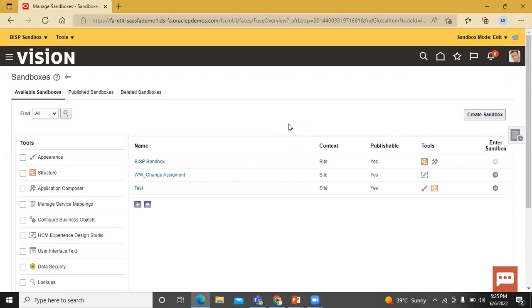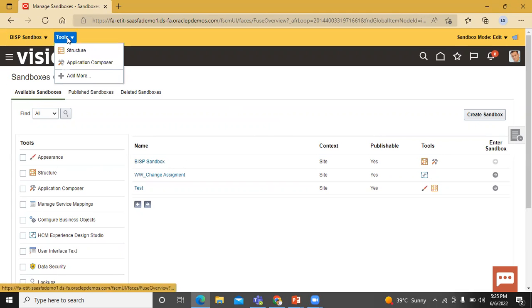So you can see the BISP sandbox gets created and the active sandbox is visible above the vision. This is the active sandbox and this is the tool which we selected in the sandbox. We can add more tools by clicking this add more button.